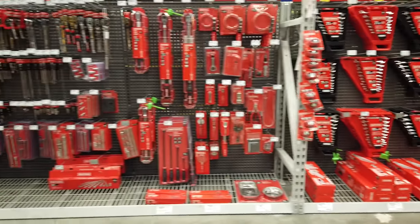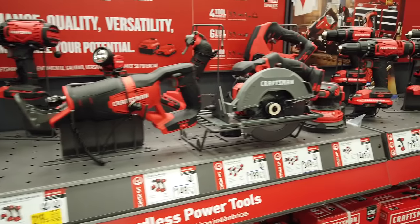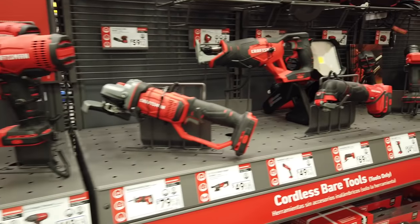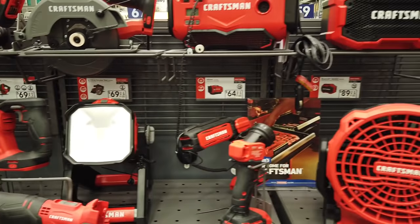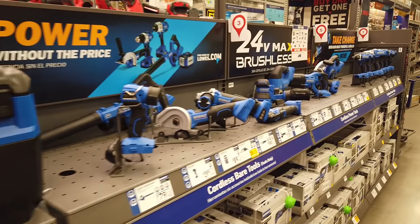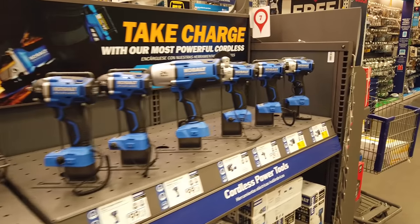I wish I could say I'm excited about it. New tools coming out, but everything I've seen so far from the Stanley Black & Decker Craftsman hand tools has not been all that exciting. But look at this — two years in, and this is the Craftsman 20-volt line. They've practically pulled an entire cordless 20-volt battery system out of thin air. This is a fully-fledged, completely robust tool system, all the way down to the portable miter saw. By contrast, here's Cobalt — Lowe's house brand. I'm pleased to see it is at least entrenched and holding its own against Craftsman, although nowhere near the amount of stock and diversity in the Craftsman line.